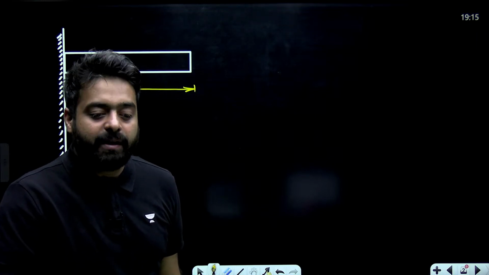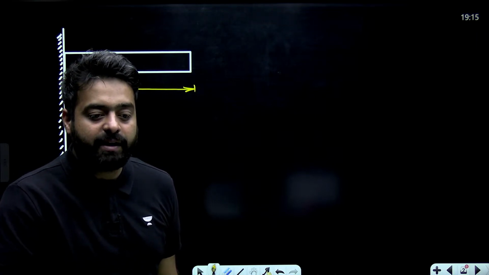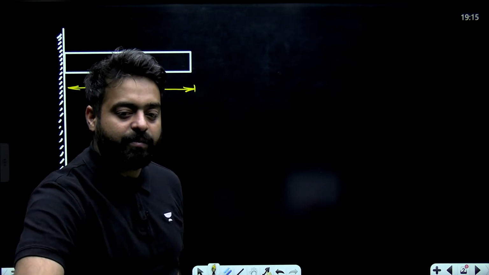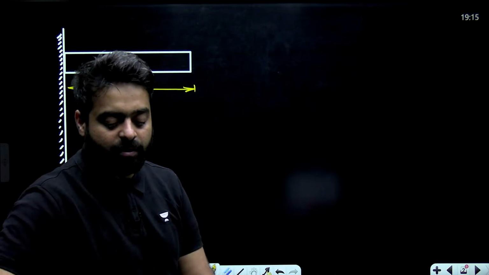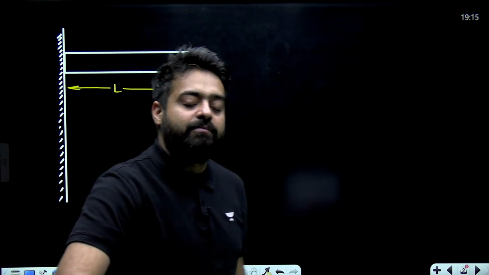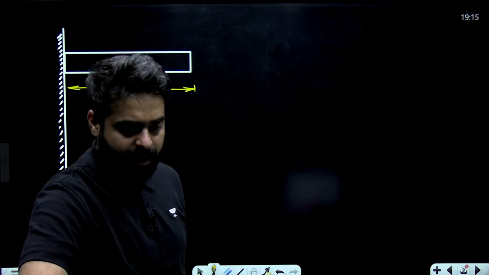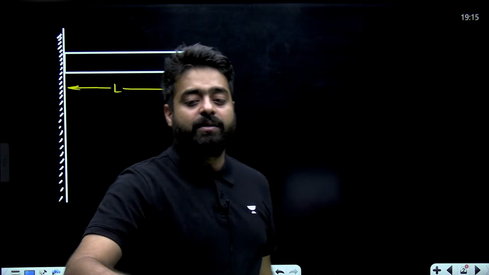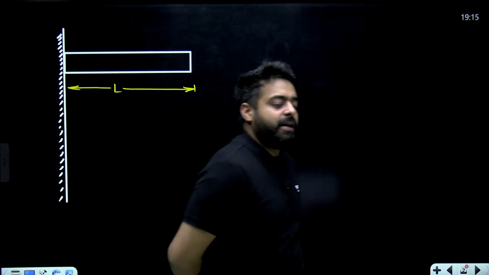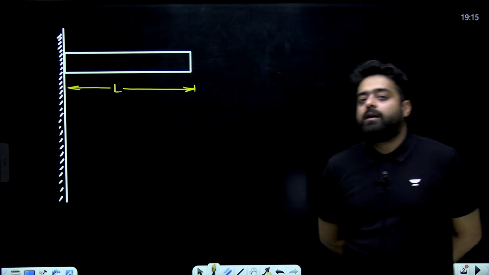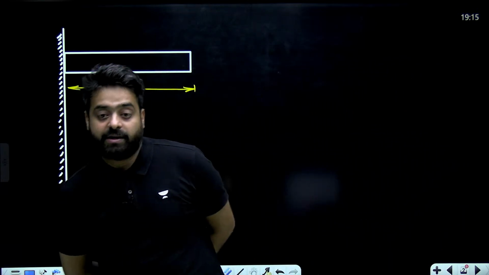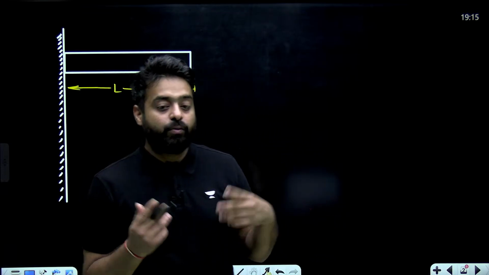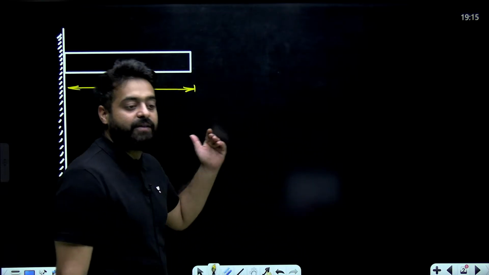So what should be your method here? While you are understanding the concept, you need to understand what kind of bodies are there, like what do you mean by a perfectly rigid body, what do you mean by an elastic body. But before going into that, there will be a lot of problems, like is rubber more elastic or is steel more elastic. You can understand this only when you start understanding this basic fundamental.